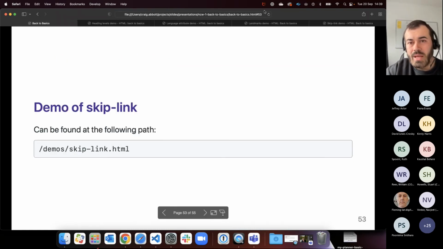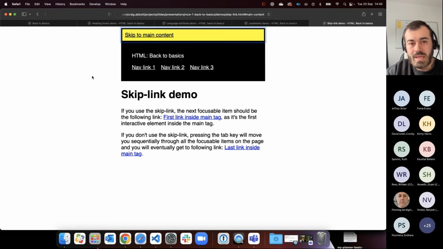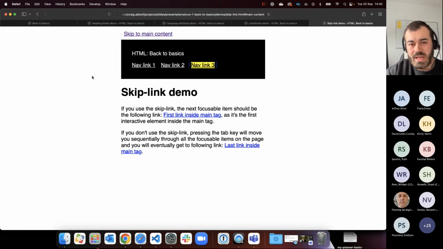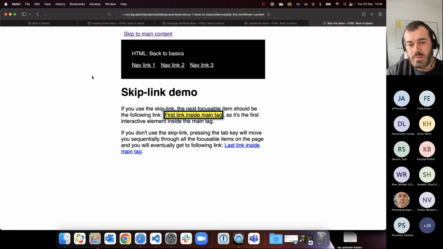So if we go into our skip link demo, which is this one, we've got a big skip to main content link at the top, which is how we described it. It's the first thing in the body tag. This means when you're using a keyboard and you hit the tab key, the first thing you select is that. If you hit the tab key again, you're going to go into the navigation menu and you're going to have to navigate through that before you then get into the page. By using the skip link, you can actually jump straight over the navigation menu and then you're into the page. So you don't have to do that extra tabbing around to get to it.